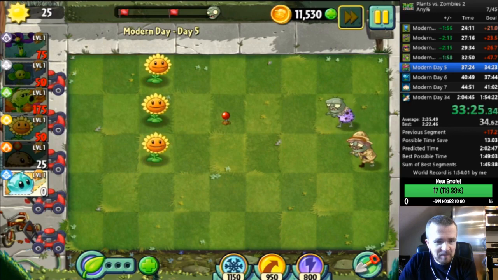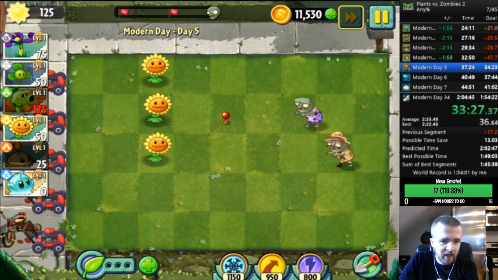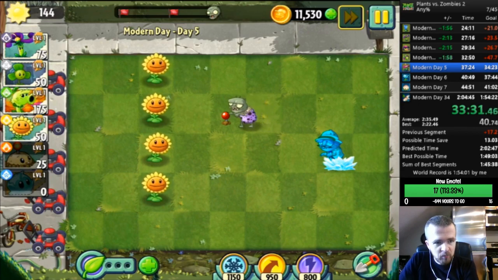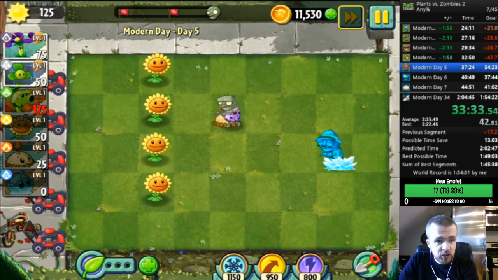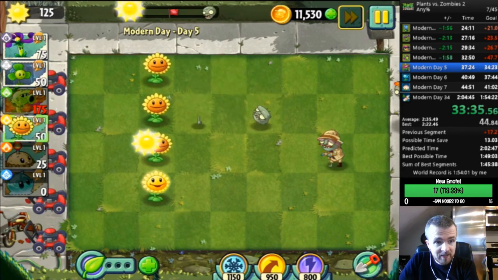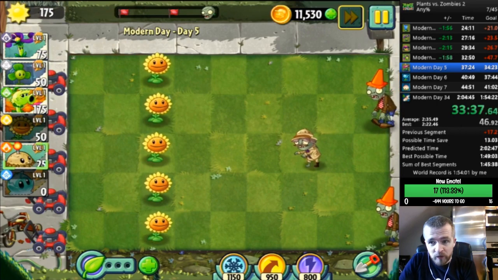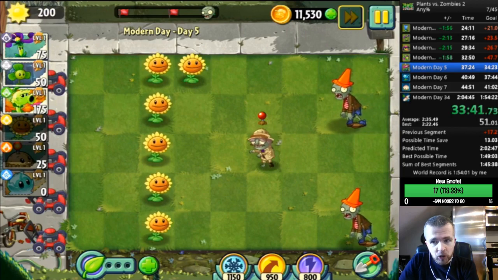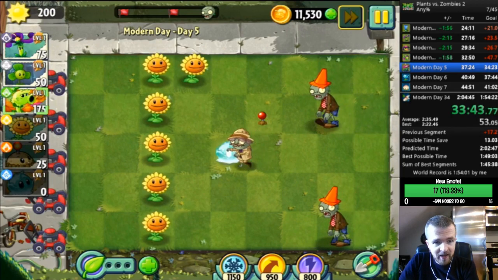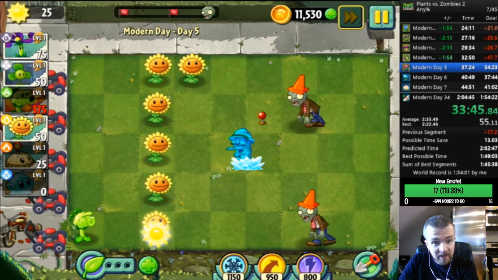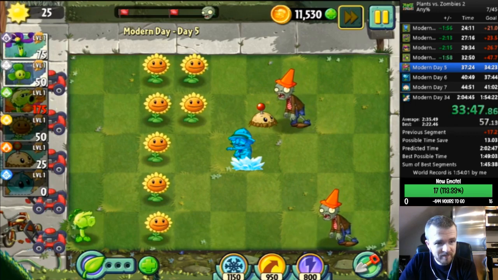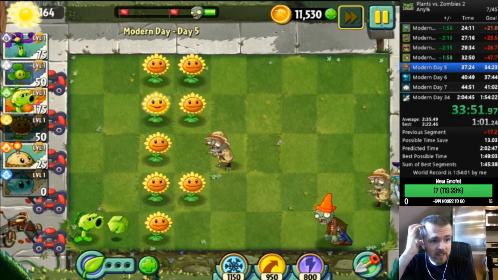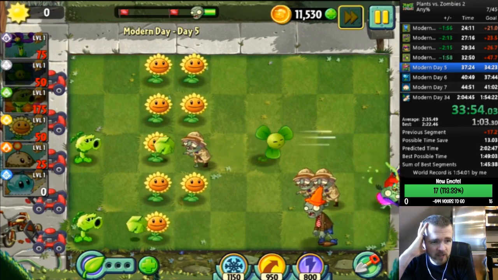So again, these are the imps that I'm talking about. These imps, you can see that imp is really fast. The primal imps or whatever they are. It was actually so fast I felt like I had to stall it just a little bit. They are really fast. You have to be very conservative in your potato mine placement because they're coming at you, there's no question. Again, these early waves are pretty difficult because you get a large number of zombies and you don't have a whole lot of sun to be able to deal with them.